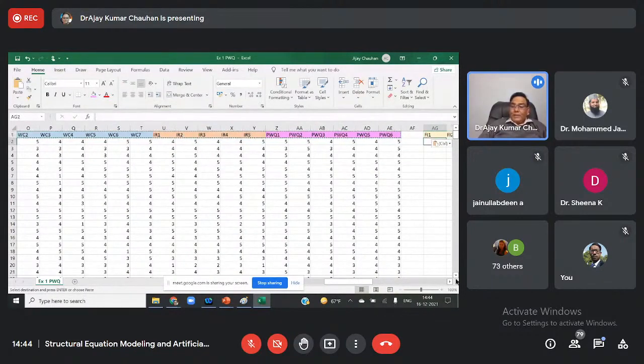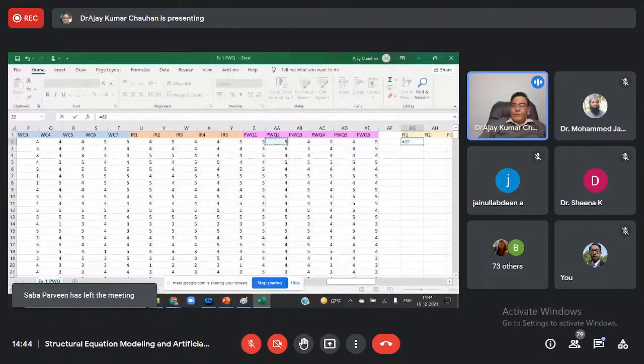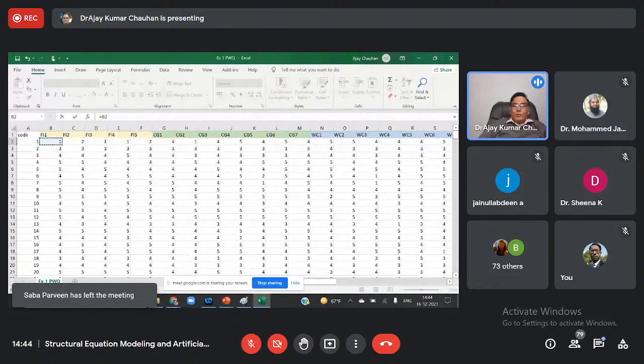Now I am applying the same formula for each value. This is equal to, so what is the corresponding value of F1? The corresponding value of F1 is 1.